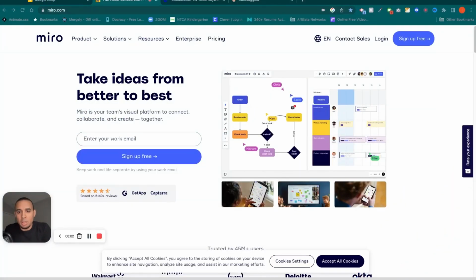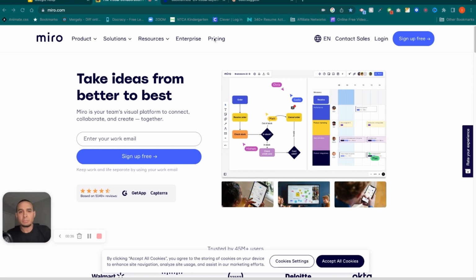All right, everyone. So I'm at Miro.com, and if you don't know already, Miro is a visual platform to collaborate with your team, or if you want to run off some brainstorm ideas, it could be used for a number of things: ideation, brainstorming, design sprints, user journeys, journey maps. They have a lot of things in here, but I'll go over each one quickly. If you want something more detailed, leave me a comment below to let me know. But you can sign up for free.